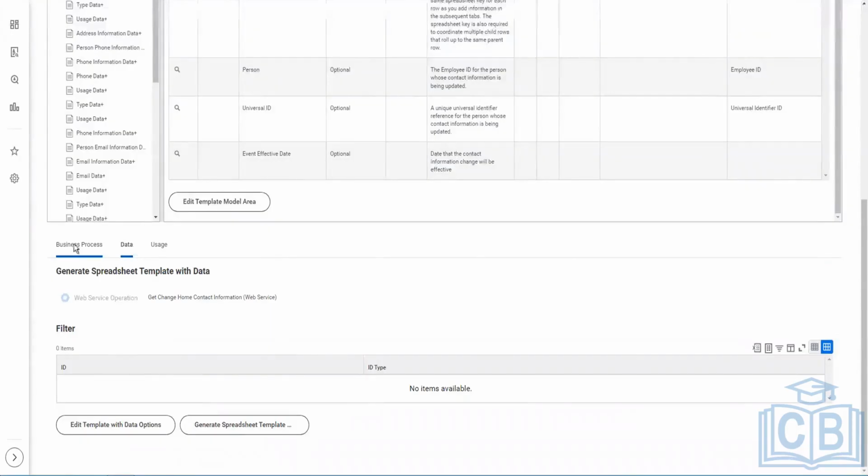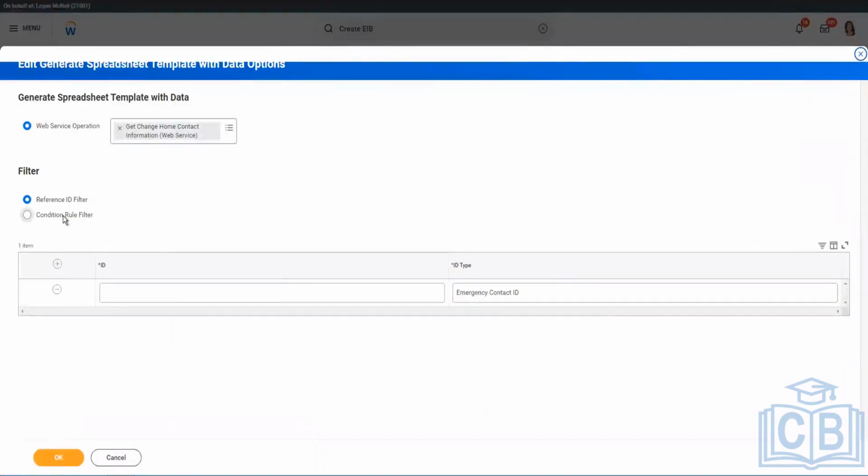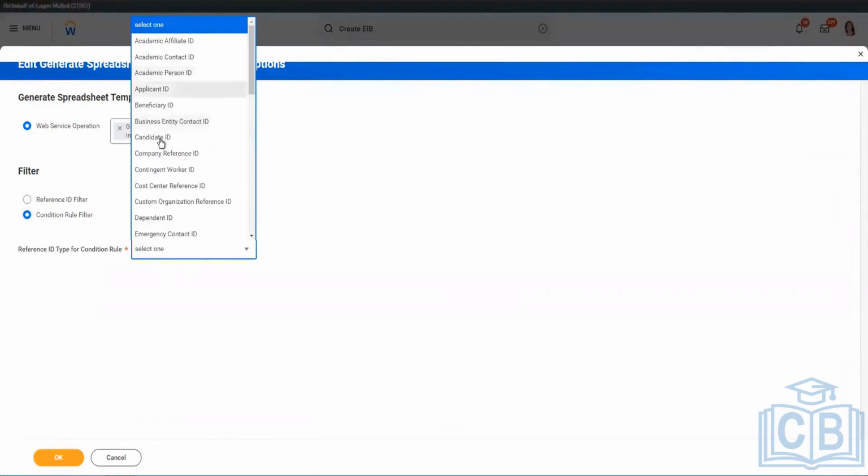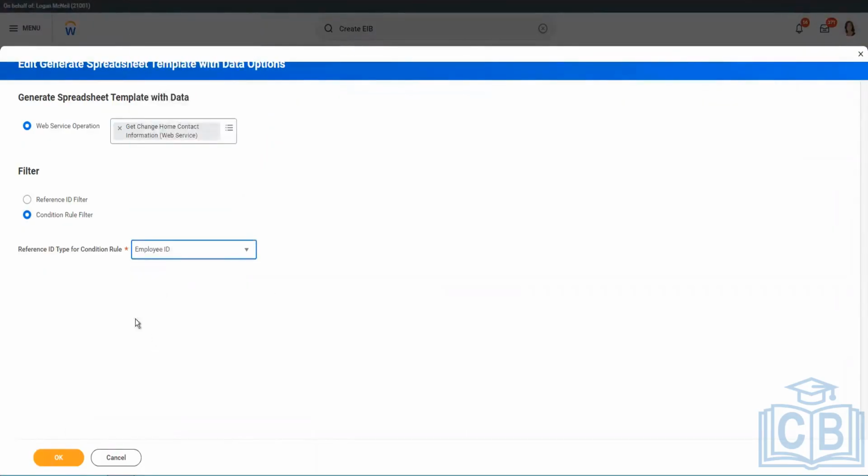When I go to the bottom section, where I have business process, data and usage, I can click on data and edit template with data options. Here I can put up a condition rule filter where I can say employee create rule and then identify the employee's data that I want to update.